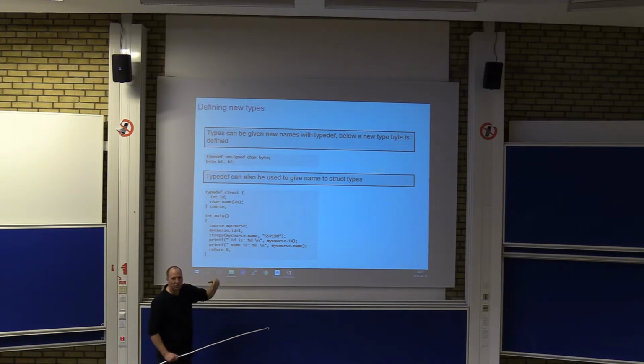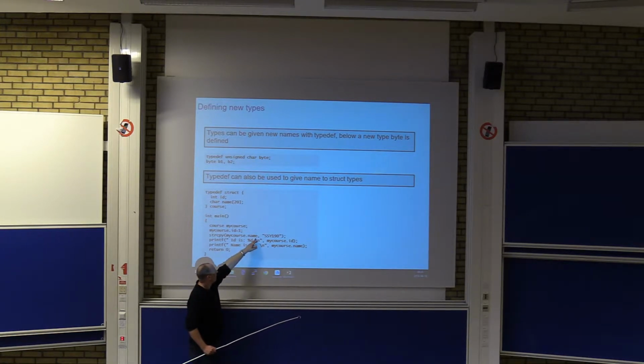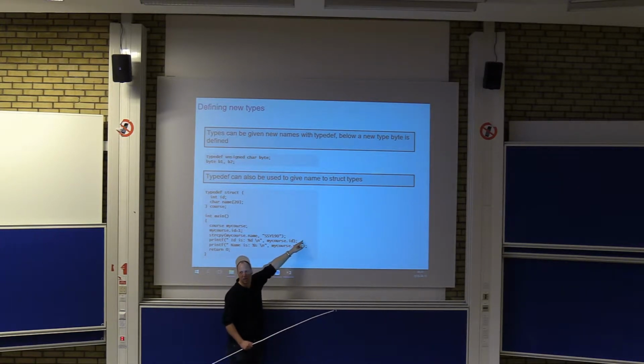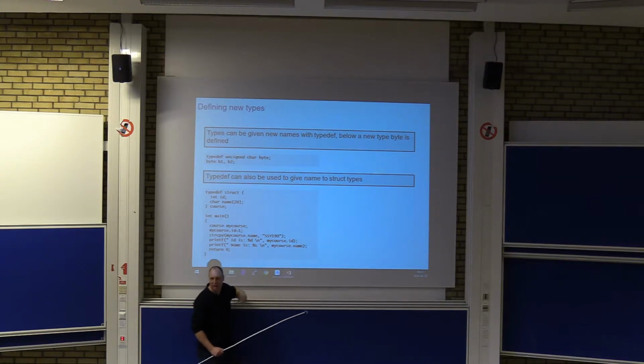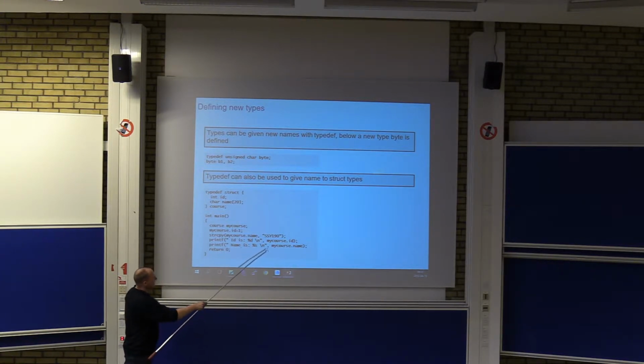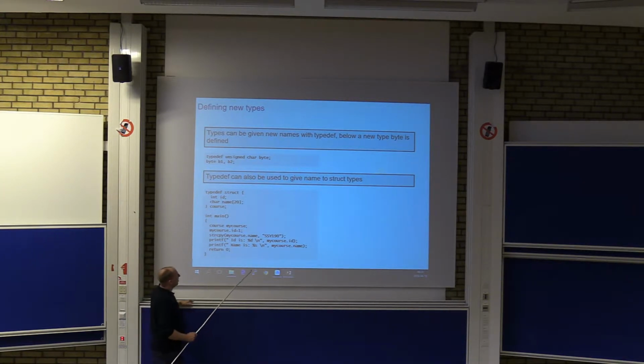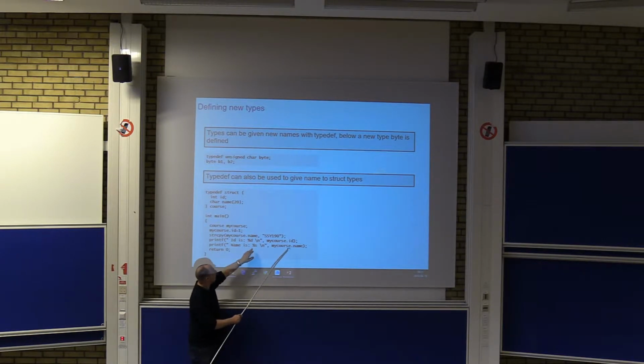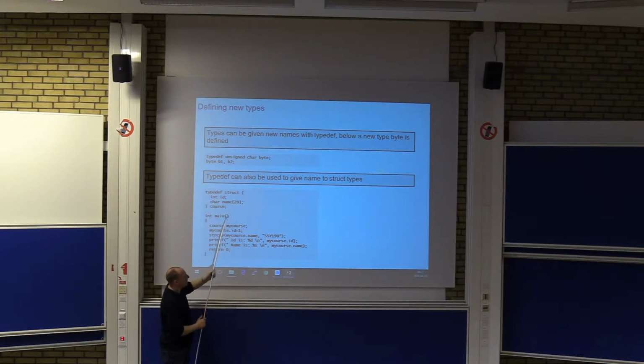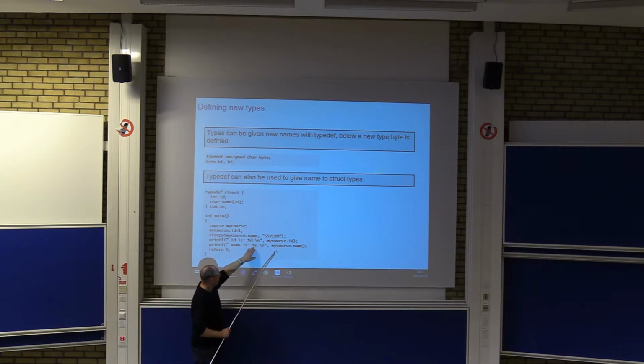You could, for example, print out multiple values: you could have another %d and then send in one extra argument here, and then they will be used in the order they are specified. But you need to know what you print out, whether it should be interpreted as a decimal number or as a string. In this case you print out a character array, which is a string, as I mentioned. So the way to do that is to write %s, and then you send in the name here.